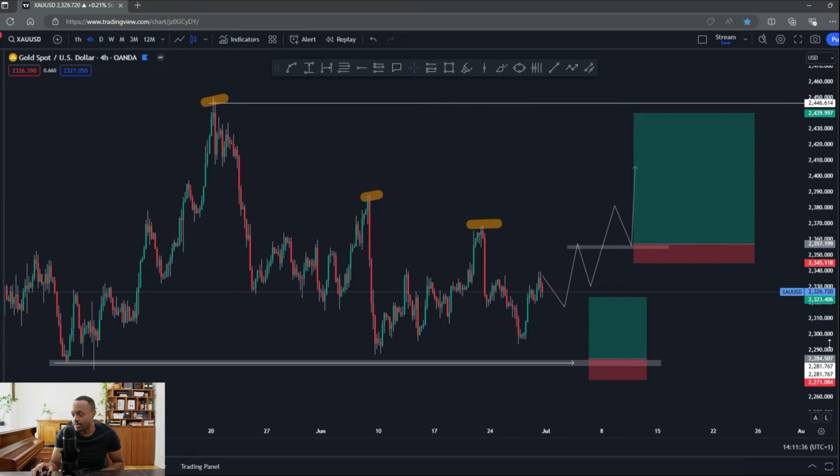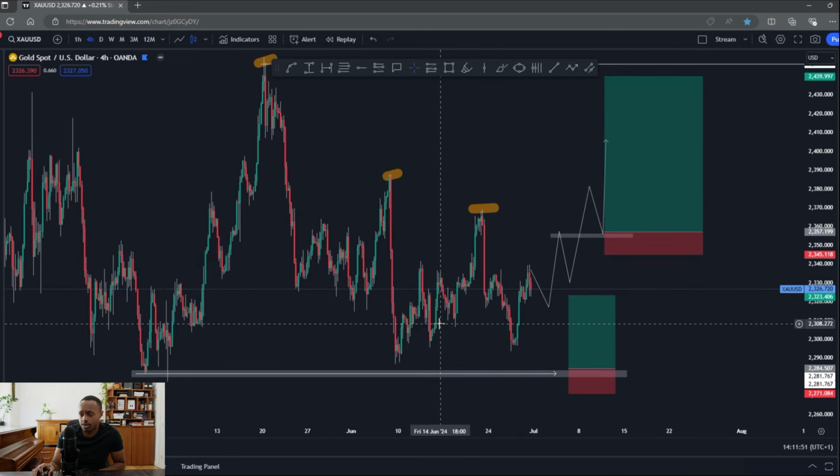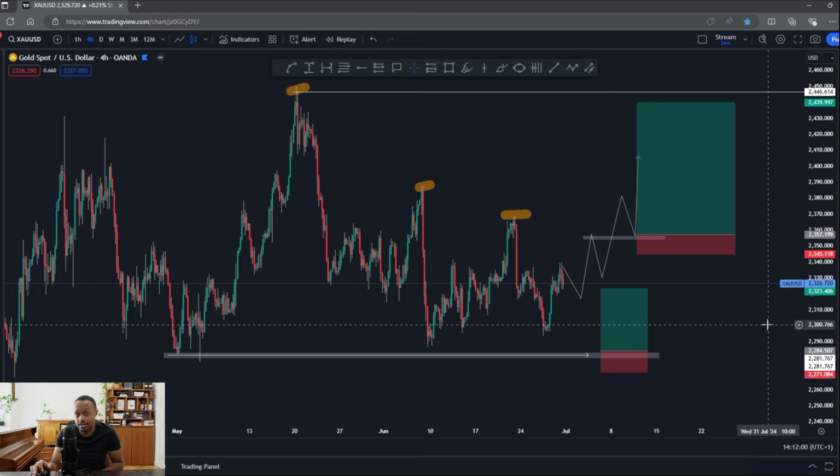So yeah, if you're really looking to buy gold, I'll keep an eye on 2283.82. I think that's a solid support for a buy, but I'm not too sure if we're going to continue higher or go break through. So it's more of just catching a bounce, catching a reaction from the level. If you're looking for more of a swing trade to try and get into some big buys, then I'll wait for some development with some bullish structure first. So yeah, that's kind of what I'm looking at for gold going into next week.